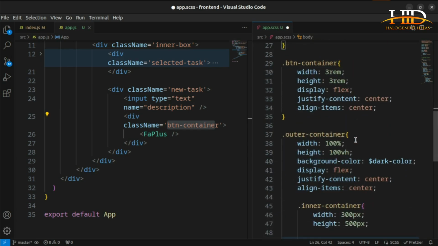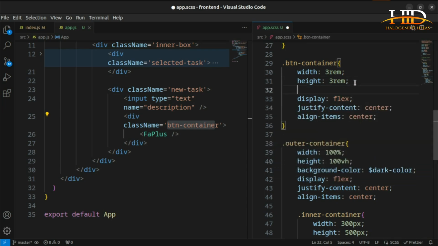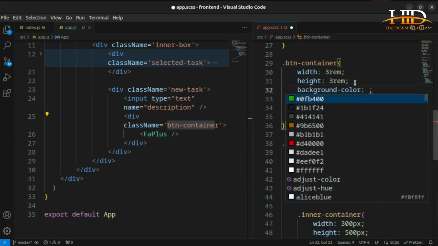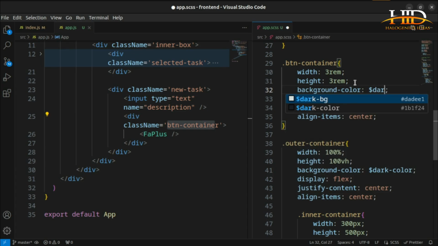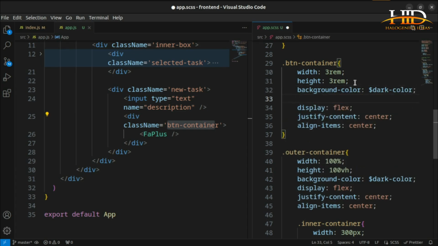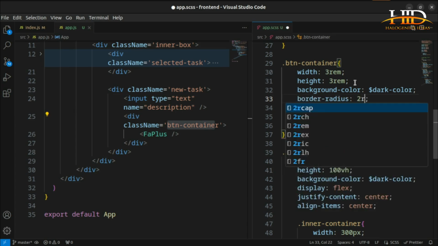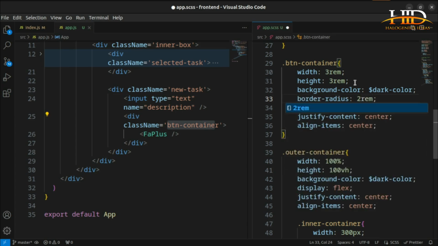Then I want to give it a background color of that dark color. That is what I want to give this btn container. So background color of that dark color. After giving it that background color, I'm giving it a border radius of 2 rem so that it can be perfectly round.